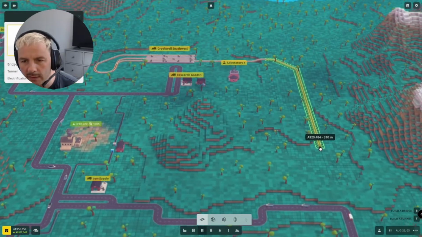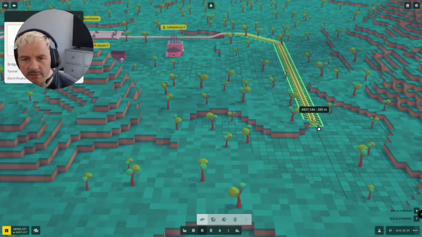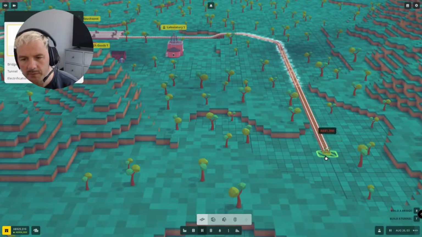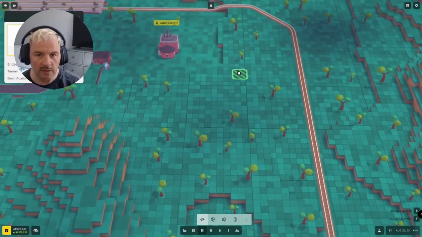Is that all straight line? It is. How much is that? 27,000. So that's pretty good. Just trying to make sure it doesn't go up and down. Okay, so that's not bad. Let's take that off. That's that one.